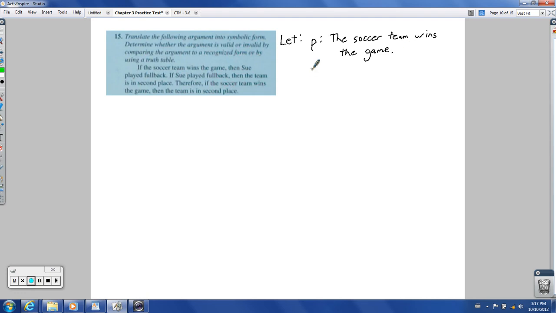Let's go with Q being Sue played fullback. And let's say R is the team is in second place.